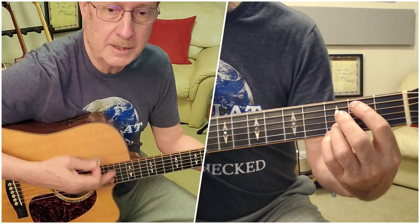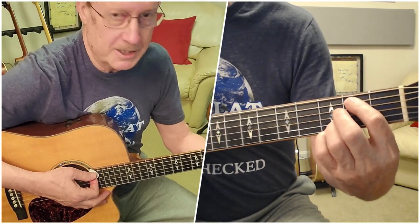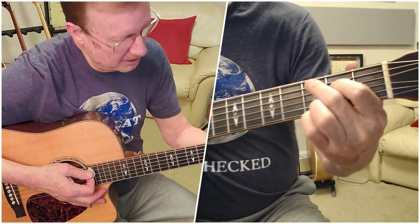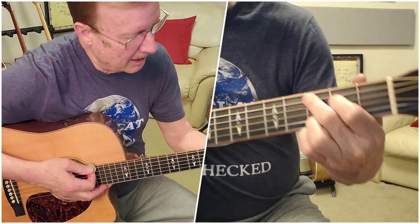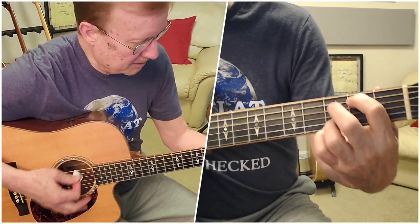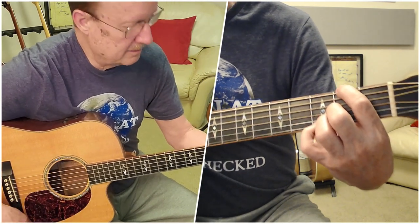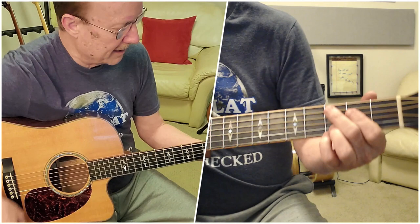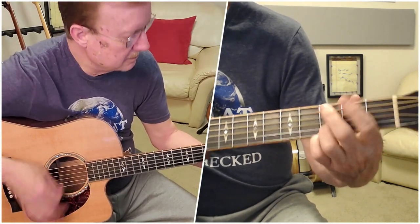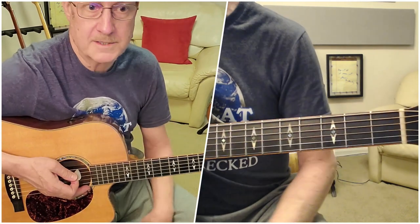Let me run through basically the introduction — the introduction and the verse phrase are essentially the same thing. It's going to start on this kind of an E minor — I'm going to call this the E minor-ish shape. Then we're going to go to kind of a D; it's got that sus thing working. And then it's going to go to the C, and it does that a couple of times. The third time through is the different one: he goes from the E minor to the D, to this G first, and then the C. That's the intro — it's also the verse.